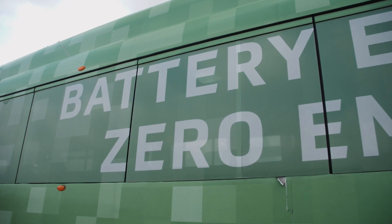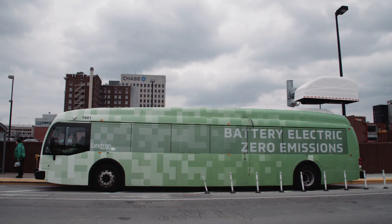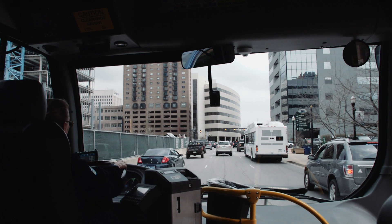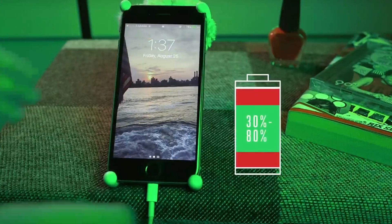When the opportunity came up to incorporate electric vehicles into our fleet, there was some reluctance on the part of people who'd been here a long time. No one here had had any experience with an electric bus. The fast-charge buses operate differently than a diesel bus or even a hybrid electric bus. With a diesel bus, you fill up the tank and it runs and runs. The electric fast-charge buses need to be charged every so often — it's sort of the equivalent of keeping your cell phone charged during the day rather than letting it run down overnight.